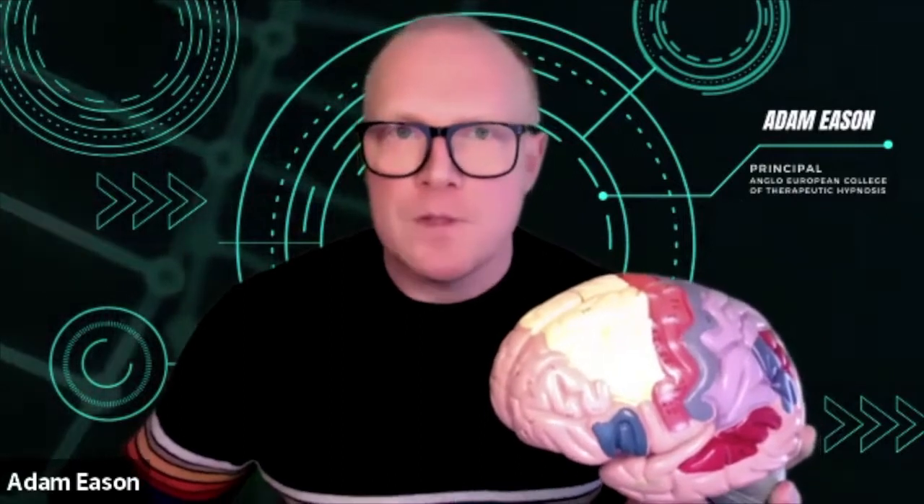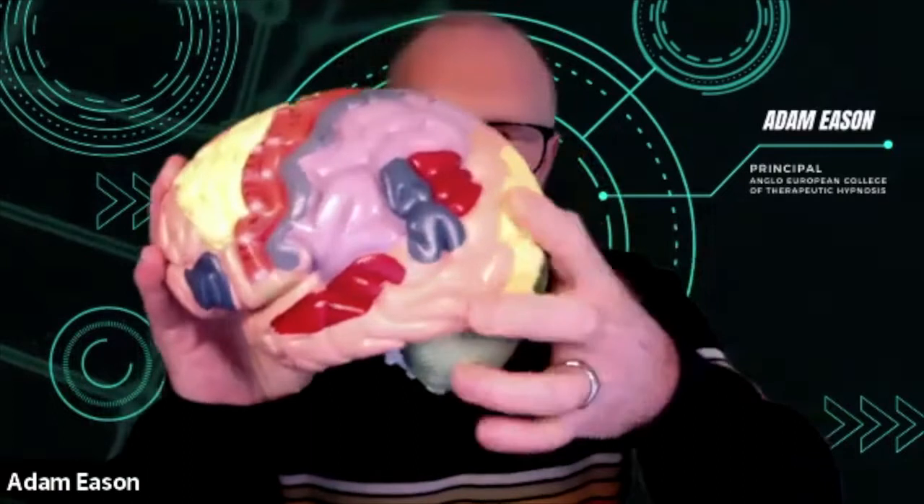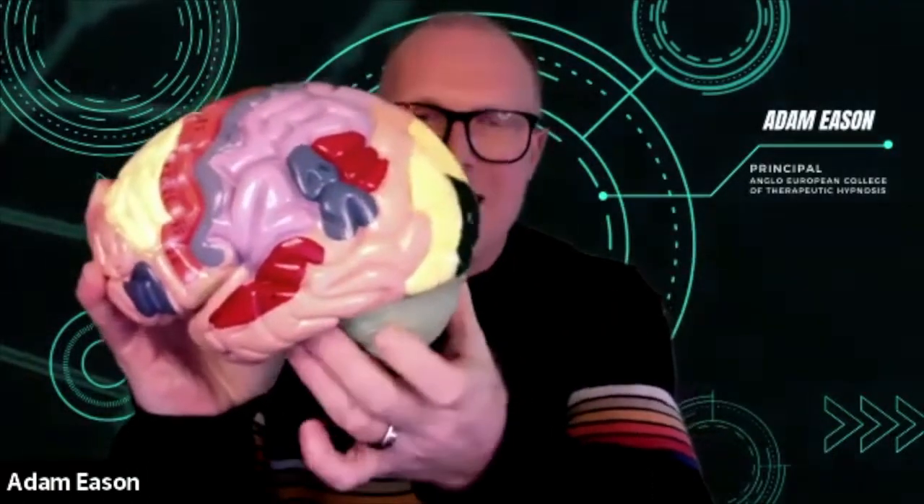We have the cerebellum, which is this part here, where all of our movement is commanded — body, limbs, eyes. We have the brain stem, which is effectively our life support system — breathing, heartbeat, blood pressure. And we have the cerebrum. This last one is where I'm going to be focusing today within this video. It controls roughly two thirds of the processes of the brain, including our higher intelligence functions. The cerebrum is where our speech, our thinking, our reasoning, our feeling, our problem solving, and that kind of stuff lives.